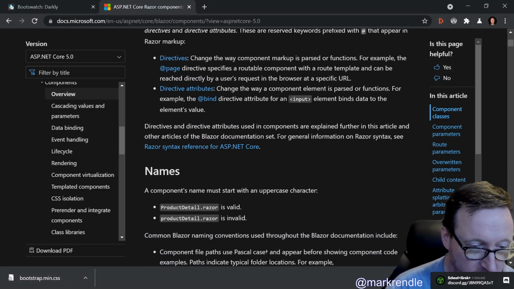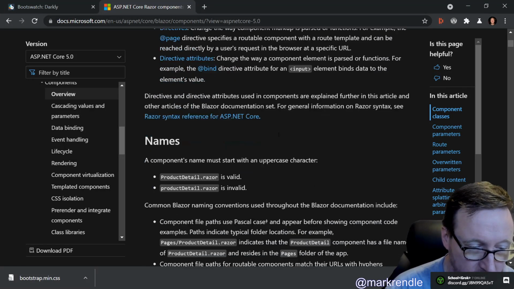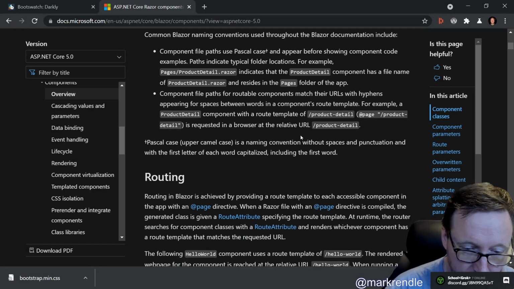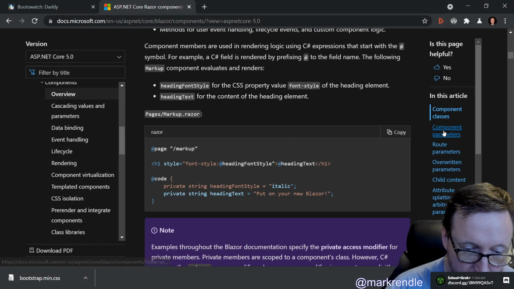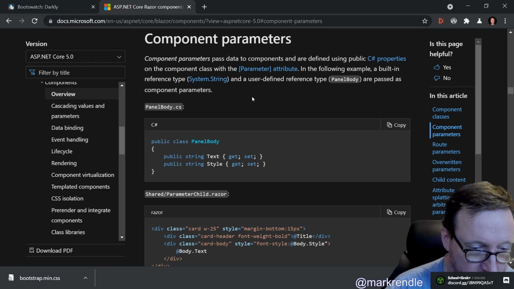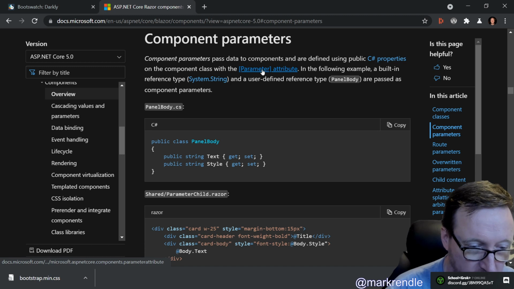So components use Razor syntax, directives, routing, markup, component parameters. Component parameters pass data to components and are defined using C# properties on the component class with the Parameter attribute.